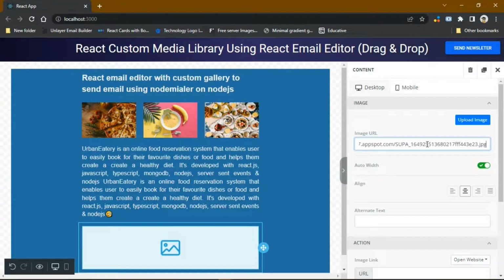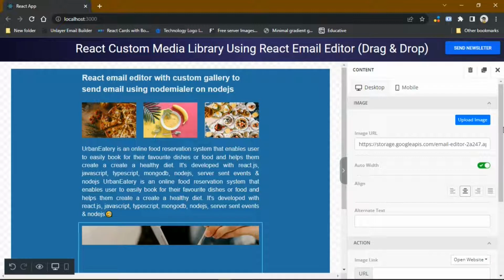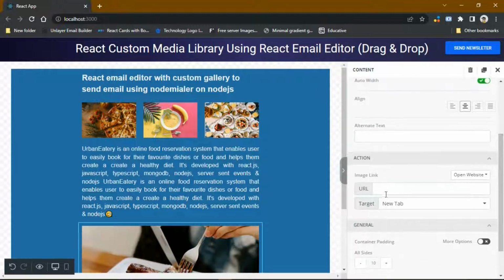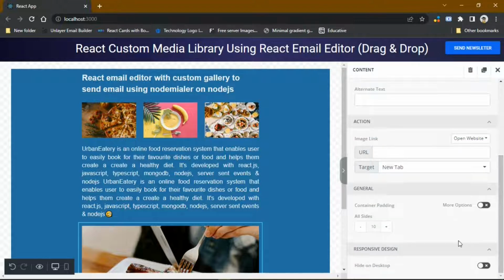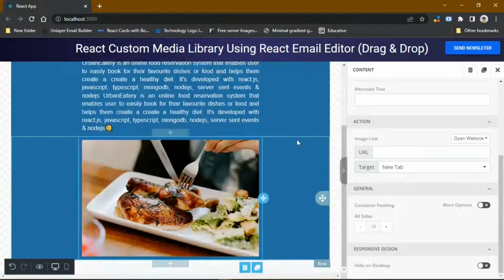Once you have highlighted, paste the link. One thing is that you can even customize the URL to this link. Maybe the URL can point to your website. You can customize what should happen when a user clicks this image. Should it be responsive? Should it hide on desktop?